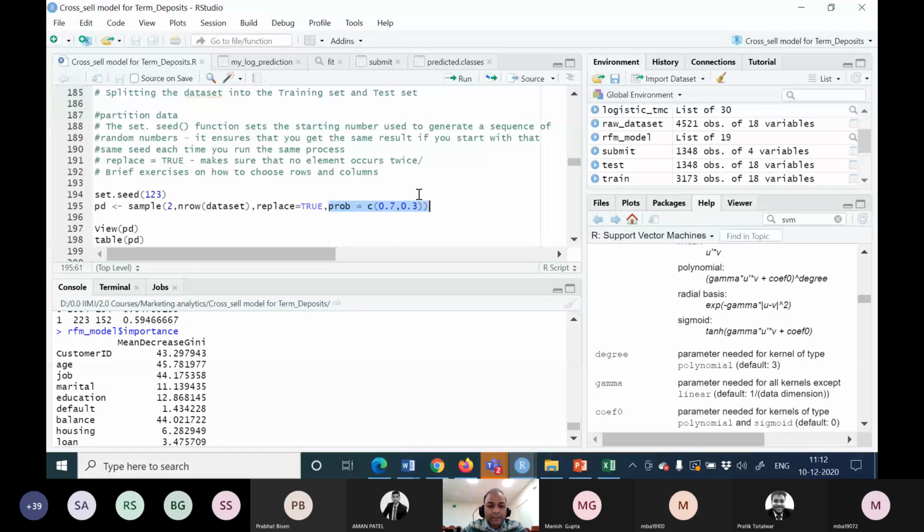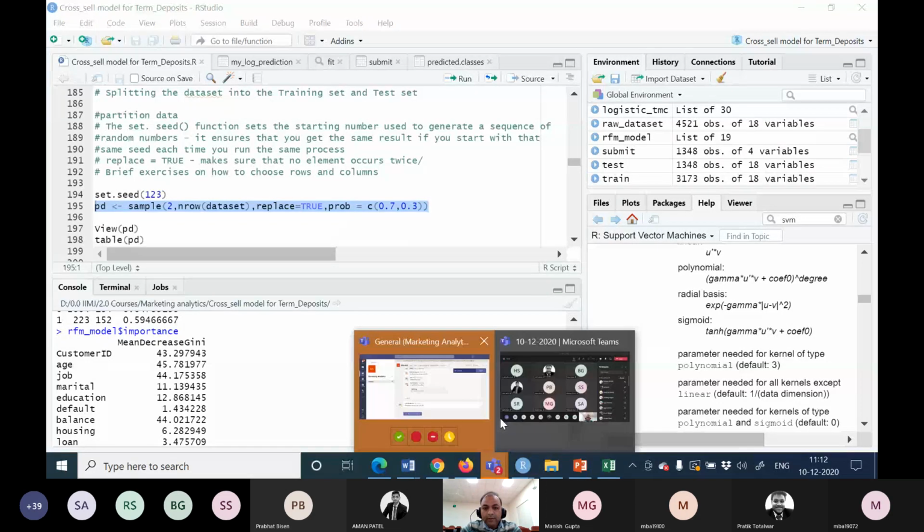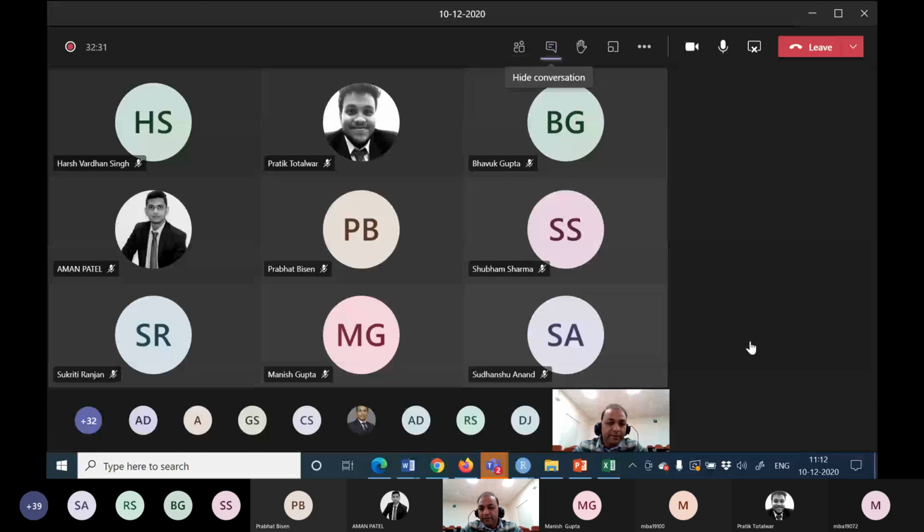Okay, so run this command. I am copying this command in the chat box as well.